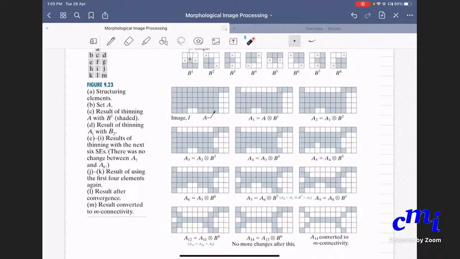So this was the original A. Now it looks like it was in these sections that we had this matching. Why is that? If the center or the origin is placed here, then we can see that we have these 4 foreground and the remaining one here background.